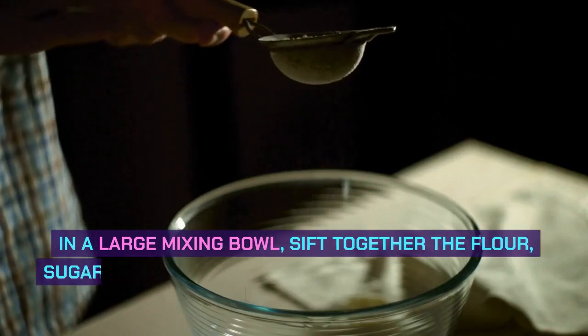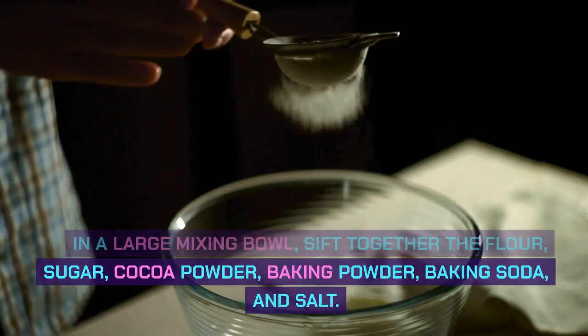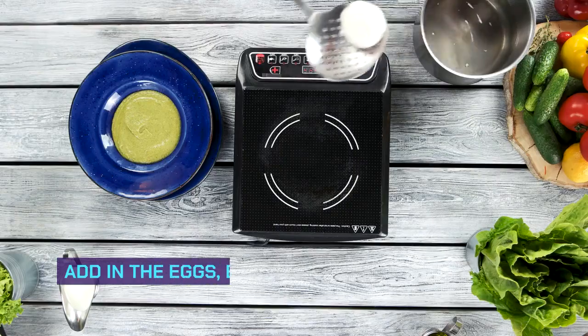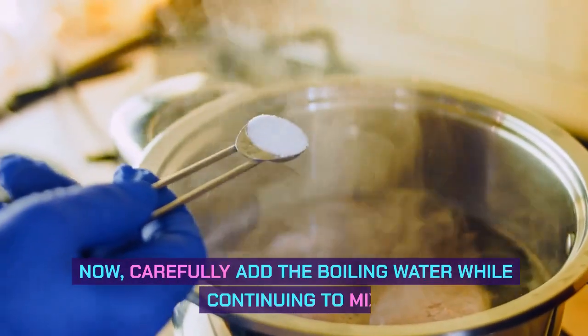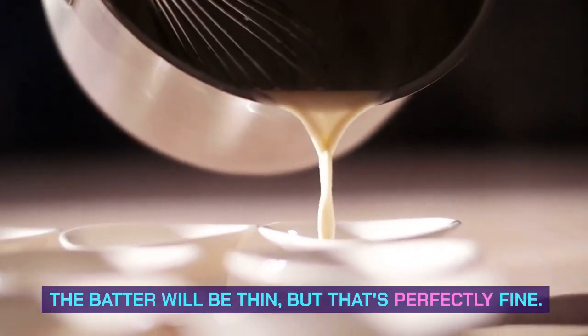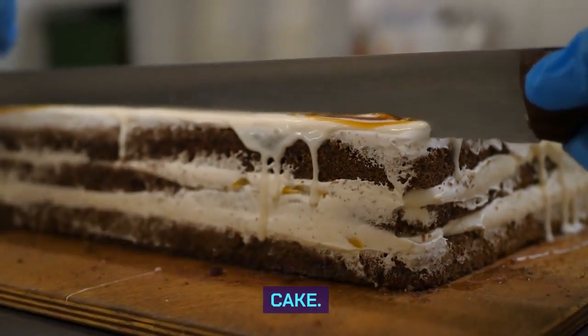In a large mixing bowl, sift together the flour, sugar, cocoa powder, baking soda, and salt. Mix until well combined. Add in the eggs, buttermilk, vegetable oil, and vanilla extract. Now, carefully add the boiling water while continuing to mix. The batter will be thin, but that's perfectly fine. This hot water helps create a moist and tender cake.